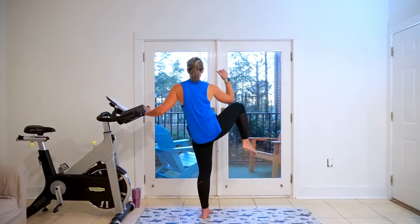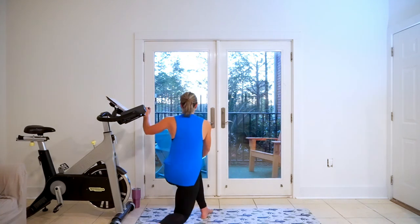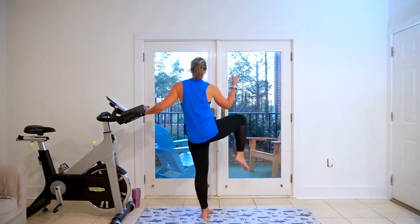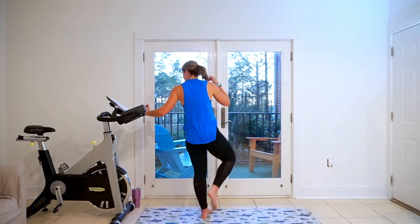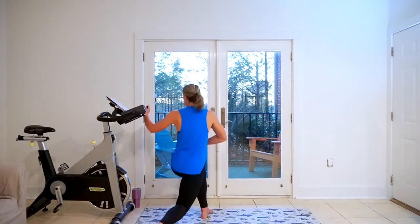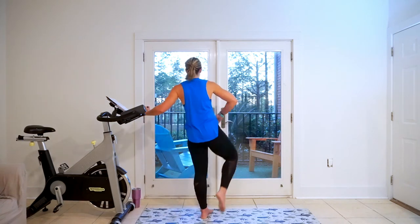Take that into level two, knee up, back, pull. Little oblique action here too. That's the cool thing about this bar work. So you're always activating your core. One more. Perfect. Into that pretzel on this side.